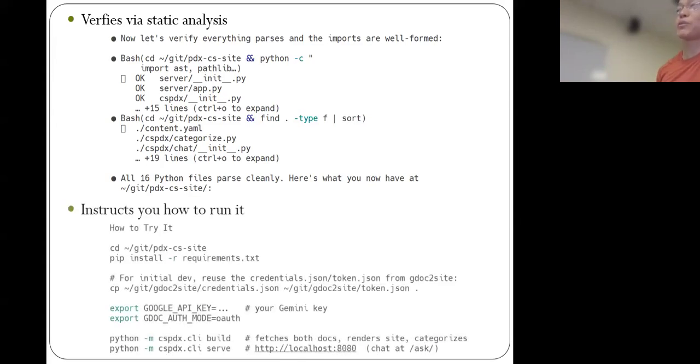Now you have a repository, and this is how you run it. It gives you the instructions to run it. It'll actually kick it off for you as well, automatically, so that you don't have to. I didn't actually run this stuff. When I was ready to look at it, I was like, you launch it. I don't want to launch it. It's like, this is what you're there for.